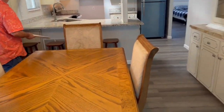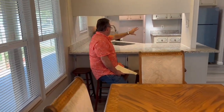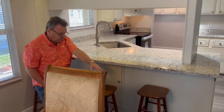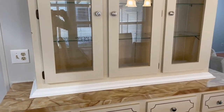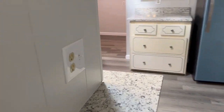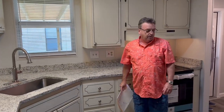We've got newer windows all the way through the house — a 1984 home with newer windows and newer floors. They've got little bar stools and a little extra sitting area where you can belly up to the bar. Granite countertops with a pass-through — kind of a look-through into the kitchen area. Newer sink and faucet, built-in with glass cabinets. Coming around into the kitchen — high ceilings. There's a tube light in here that puts a lot of extra light in; they're about $400 or $500 to add.